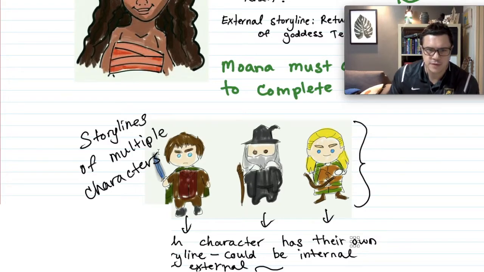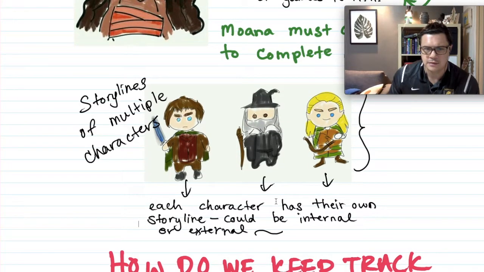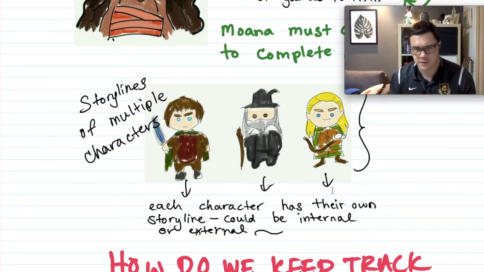So in Lord of the Rings, for example, there's Frodo and Gandalf here and Legolas. And here there's the big external storyline. So this fellowship has to destroy the ring by throwing it into the fires of Mount Doom. Okay, so they join together to do that, but along the way we learn about each individual character and their own inner conflicts and external conflicts. I've got 3 characters here, but in the story there are many more.